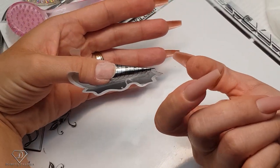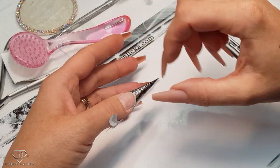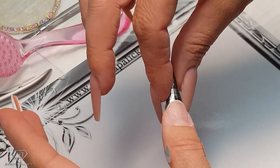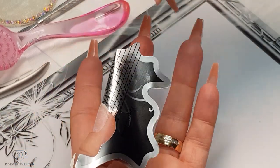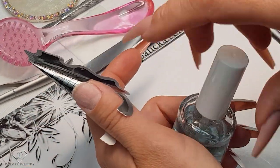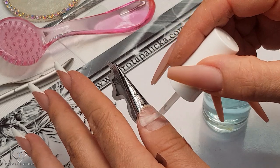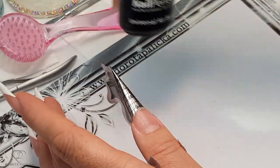Watch it, because when we squeeze the form, the thumb is the strongest finger. So if I squeeze like this, this side will be over-squeezed. So I'm playing from different angles, just so both sides are kind of equal. Extra nail prep, which is a nail dehydrator, because during the form application, we do tend to touch things. There we are. Wait for it to dry, and then universal air bond.